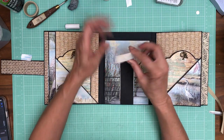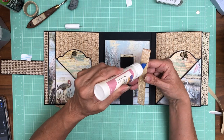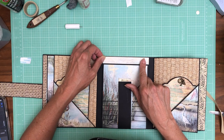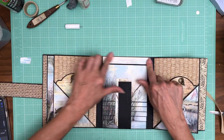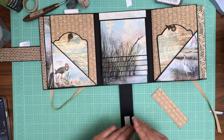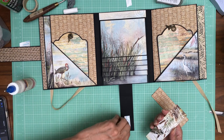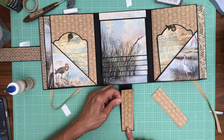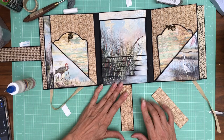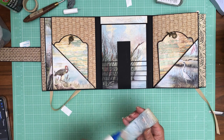I found this little detail piece that we're gonna put across the top. And it's not a continuation of this sheet, but it's very similar. But I did make it a little bit wider than the actual waterfall. Okay, now we still have this closure to go through. So I'm just pulling this pattern back in. Both of these would have worked, but I like the contrast that this brings.